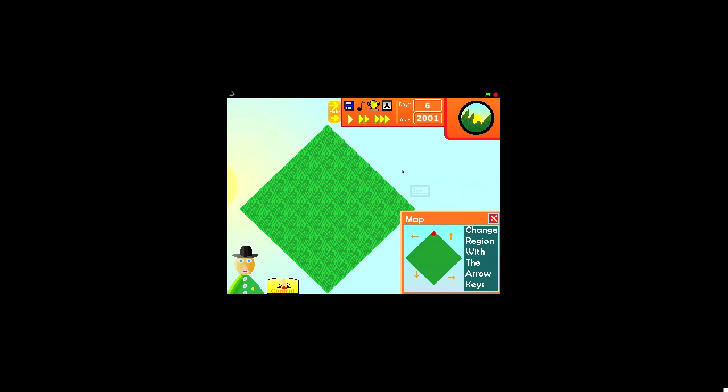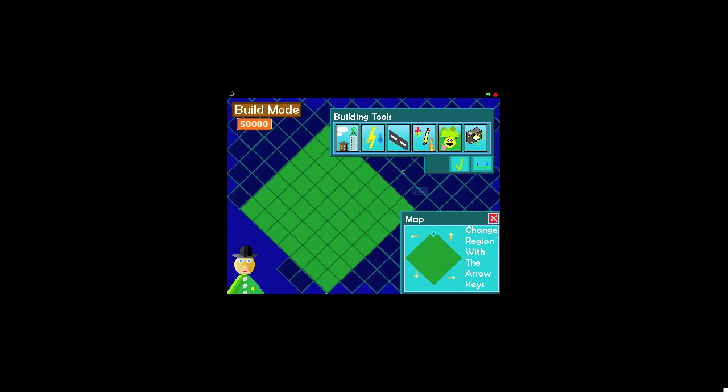So what I'm going to do is press B, and that's going to put me into build mode. And as you can see here, the screen's changed, and we're going to go into zones, and we're going to pick out a house and just put it down. And what this does is it gives us population who can go and do jobs and stuff. It's very similar to SimCity or any other city simulator if you ever played one of them.